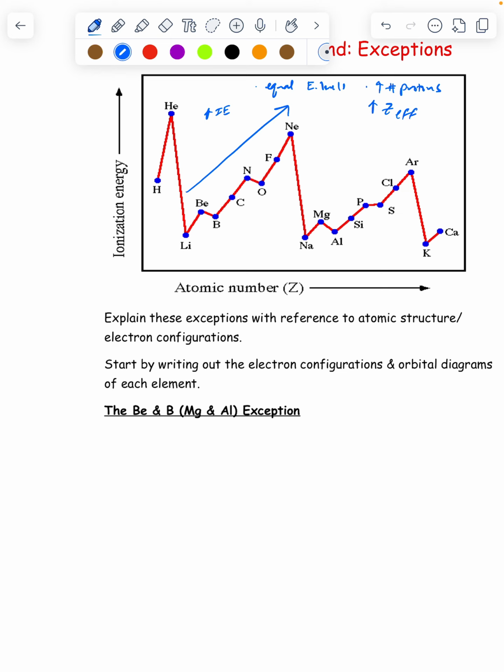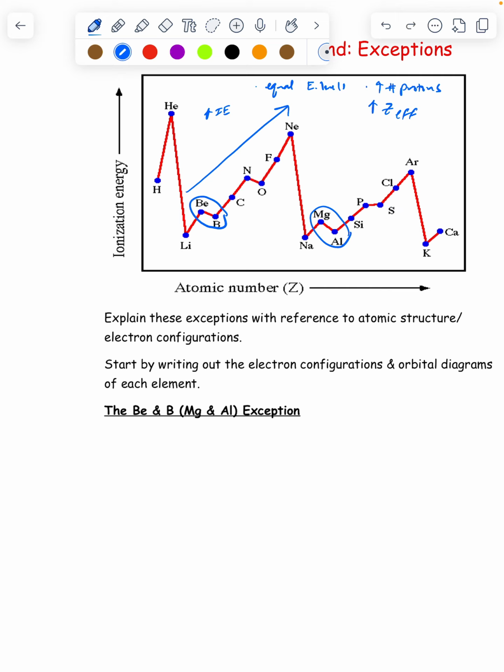But what those rules can't explain is why there's a dip here, which we see both in period 2, and then again in period 3. And they also can't explain why there's a dip here and there's a dip there in between those elements. And so for those, we were waiting until after we looked at the electron configurations, and we talked about orbitals, and now we're going to see if we can suggest more specific explanations for why those little discontinuities in the trend happen.